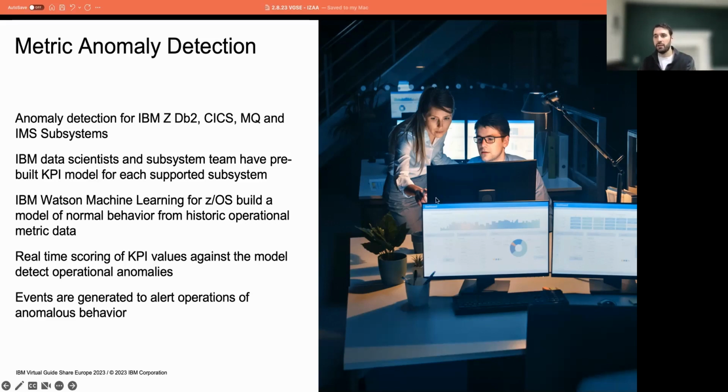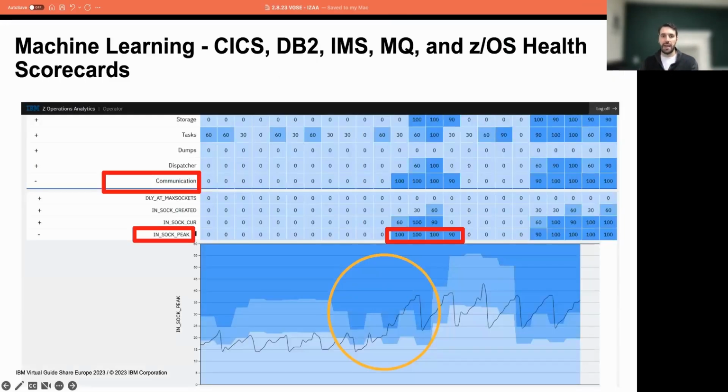And that's when we go back to our scorecard. This is what the metric-based anomaly scorecard looks like. We talked about the real-time KPI metric, when it becomes an anomaly, and the different scores for the different timeframes that we support.